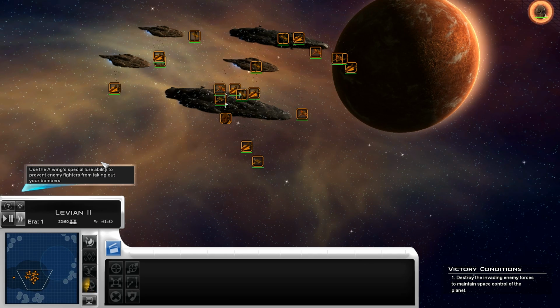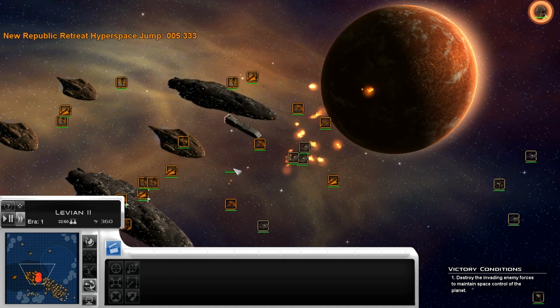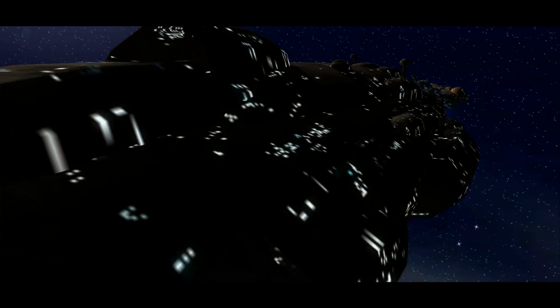Ion cannon won't really do much against this. We've got reinforcements en route. Send reinforcements. Calculating jump to light speed. I need help. Fighter swarm. Okay, everything got out though.